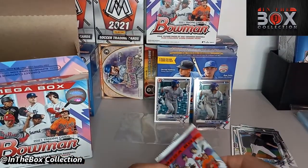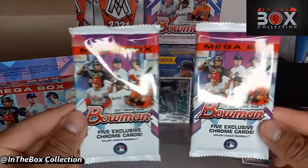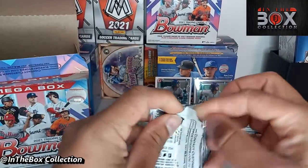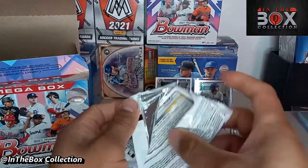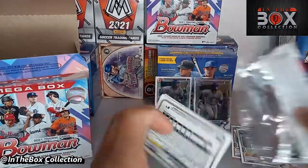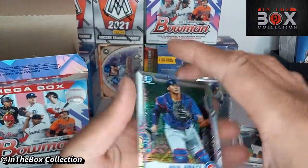So let's get here to the five Chrome cards that we have right here. Should be exciting times. Let's get it. Let's see what we have right here. So far right now, Bowman, I'm not saying that you're disappointing, but you have definitely not lived up to any expectations. I mean, you are helping me with my checklist, maybe. But let's see what we have right here.